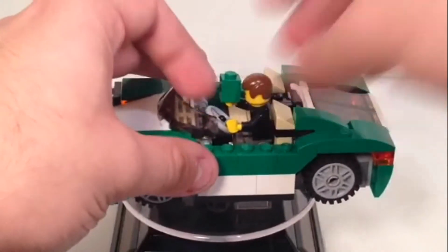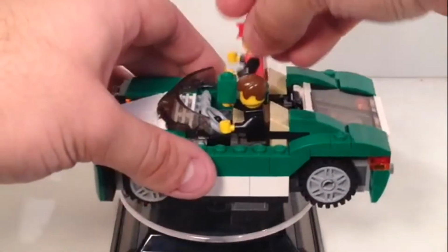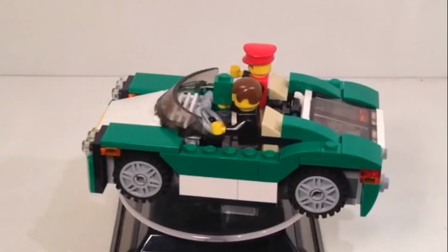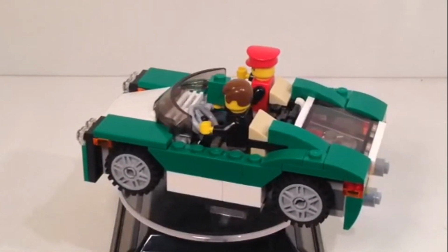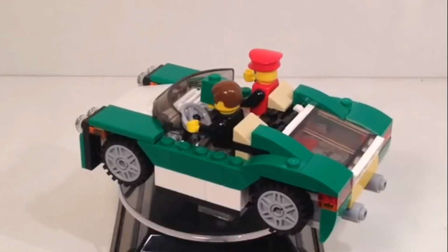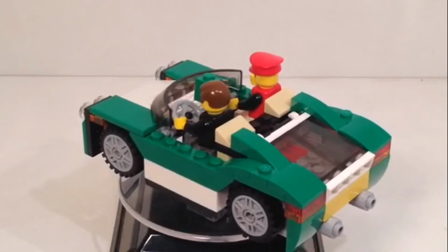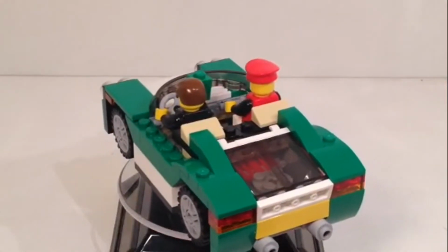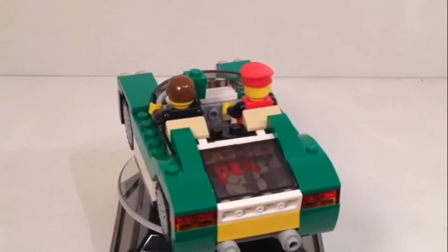So I'll just fit my sig fig in there. I'll throw the Infomaniac on the other side, and they fit just perfectly on there. Good enough room to hold their hands out and just look like they're driving inside of the car. Now, with that in mind, I'd like to say there are a few cons with this set, or at least this model particularly.